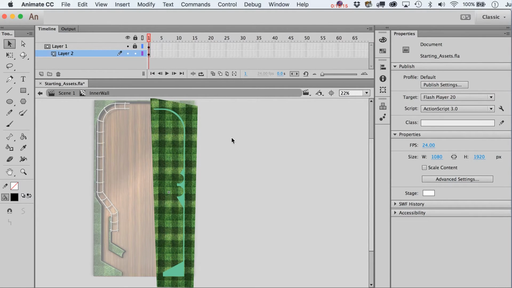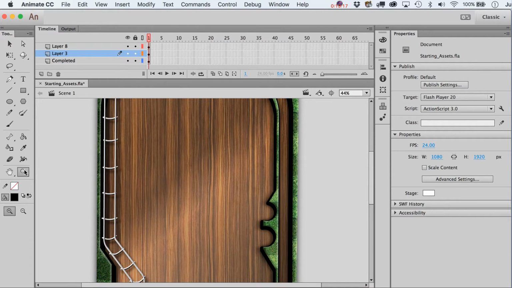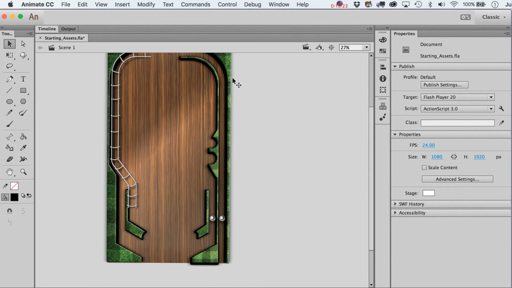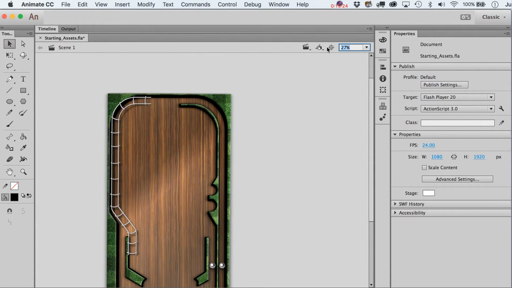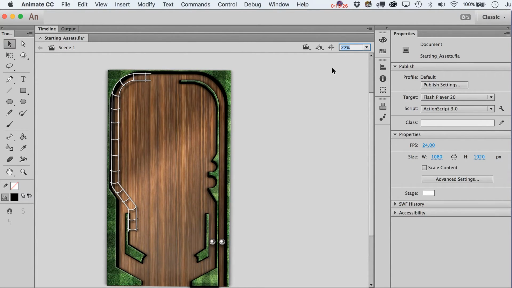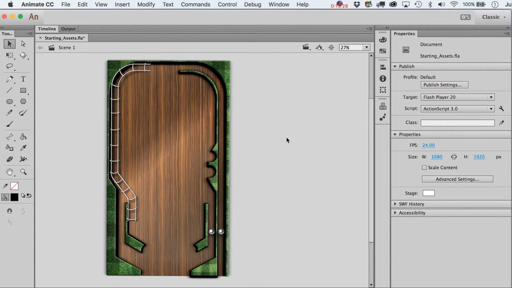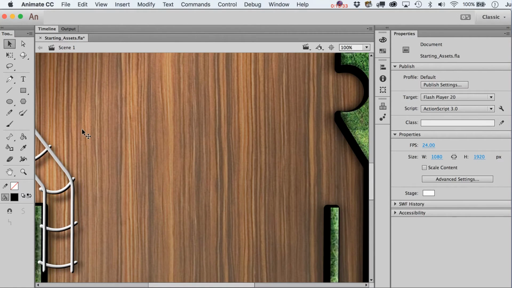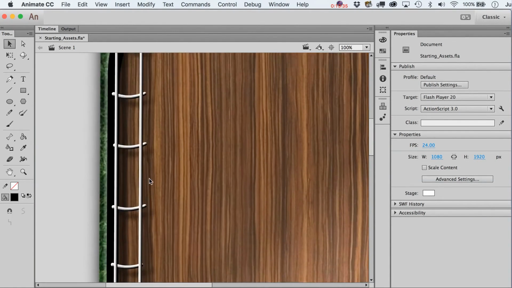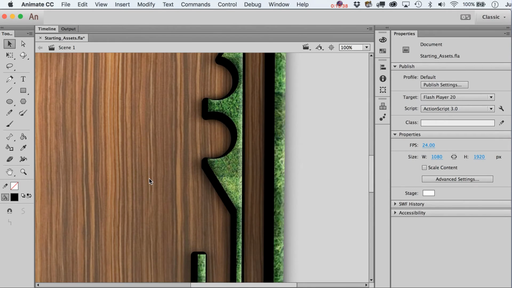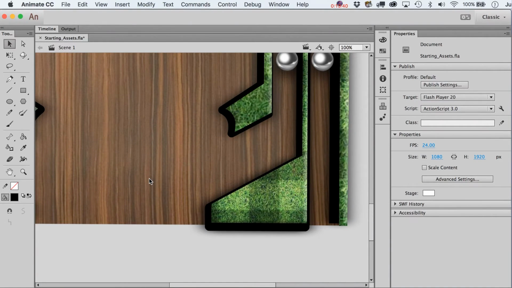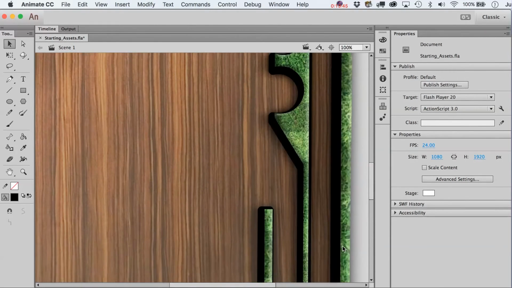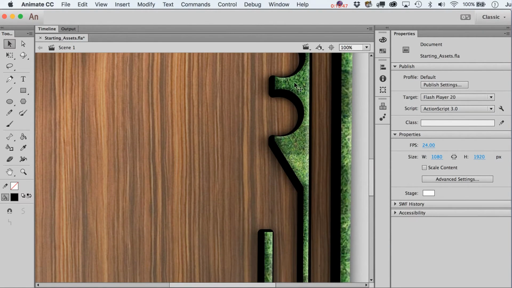So I'm just scaling that down. I just want to see if that looks a little bit better. And to further confuse things, you'll notice that to show you guys most of the table at once, I have to be down here at like 27%, which is pretty small. So if I hit Apple 1, you get a better idea of what this would look like at its regular resolution, in which case you'll notice that the grass is almost blurring out a little bit. I might want to shrink that down to about that level there too.